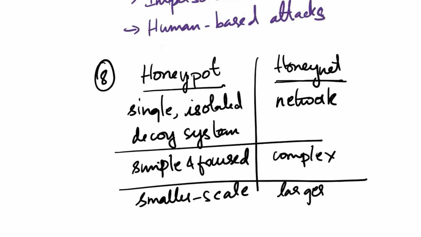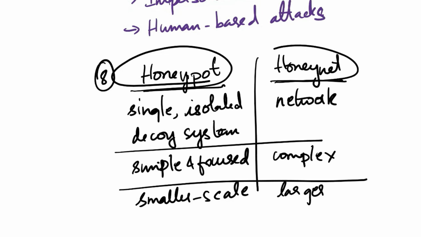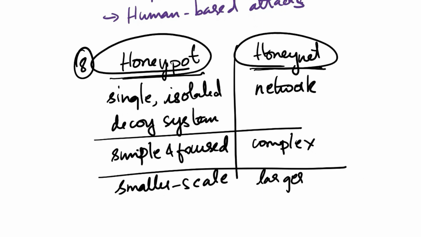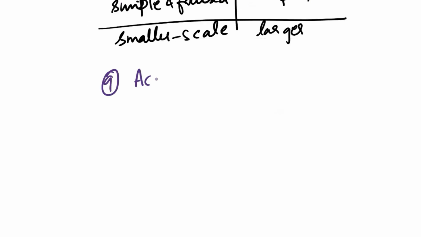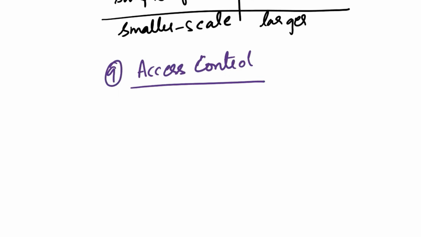So, in summary, while both honeynets and honeypots are cybersecurity tools designed to attract and monitor attackers, honeypots are smaller in scope and focused on specific targets, while honeynets are more extensive network based systems that provide a broader view of attacks within a network environment. Next question: explain the concept of access control. It is a fundamental concept in cybersecurity and information security that involves the management and regulation of permissions and privileges to access digital resources, systems, and data.